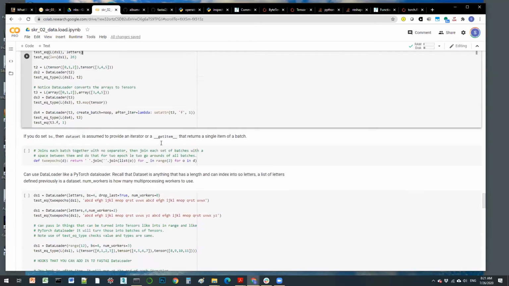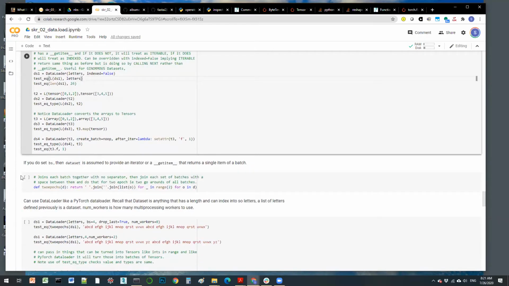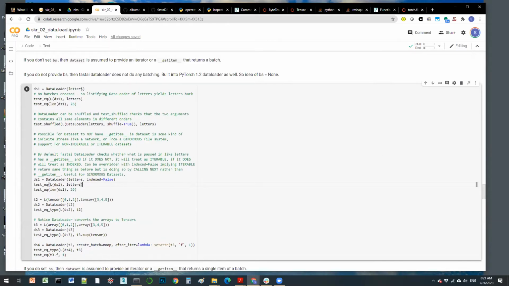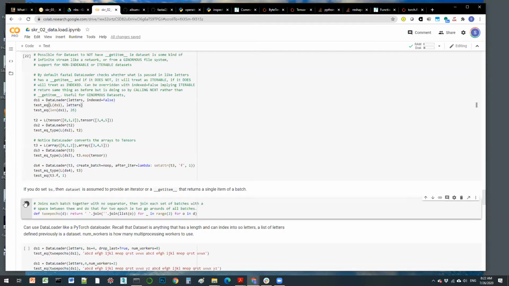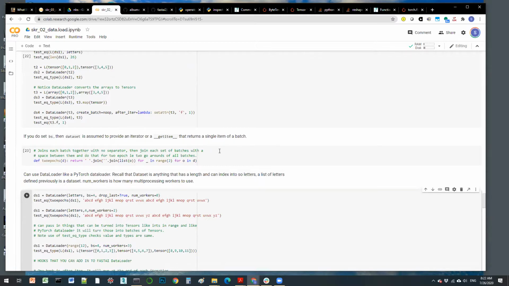The next example, which we saw in the last lecture, but I'll just go through because of the contrast with respect to the prior cell that we just went through, which did not have any BS or batch size specified with the data loaders. The next example actually illustrates what happens when we use the same letters data set, but we supply the batch size.